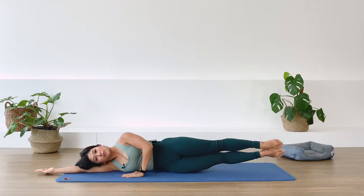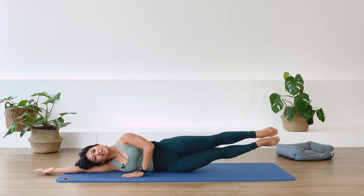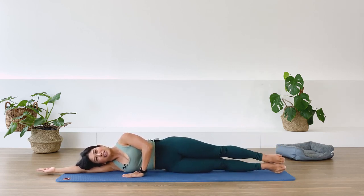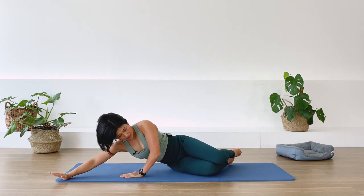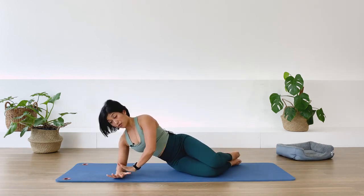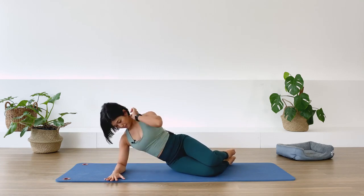Two more, lift and down. Last one, lift and well done. Okay, bend the knees, help yourself up. Come up to your forearm, align the shoulder and the elbow.